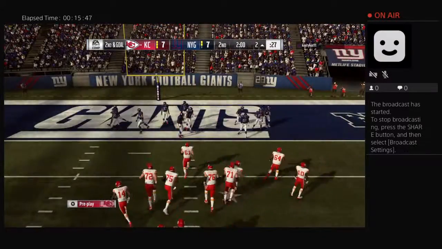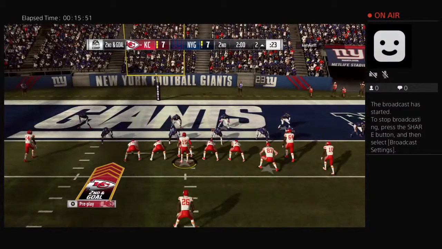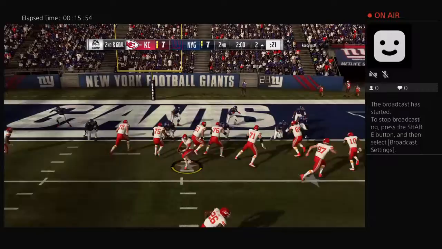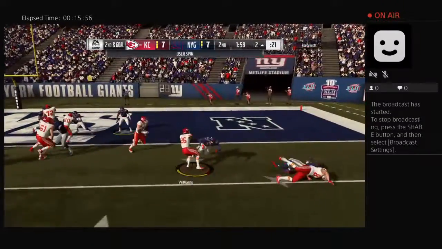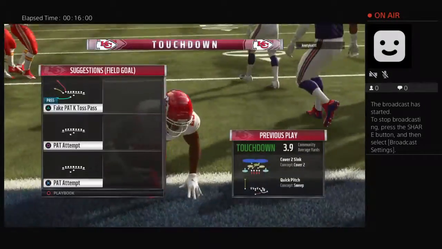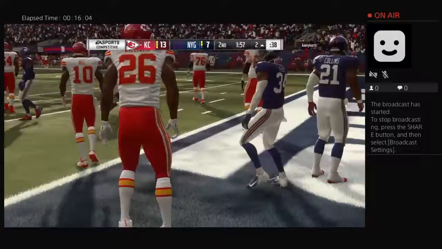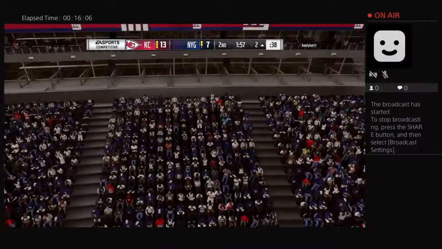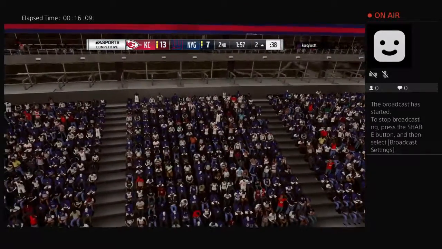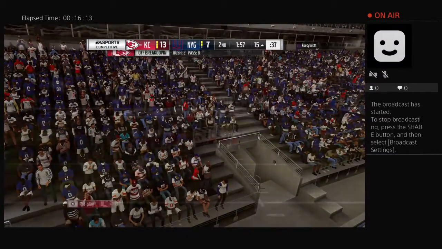On 2nd and goal, standing alone in the backfield is Williams. He's going to get it running right. And he's going to ball his way into the end zone for a Chiefs touchdown. Damian Williams taking it in from 2 yards out, and the Chiefs are in for 6. Second effort there, he was determined to find pay dirt, and he did.